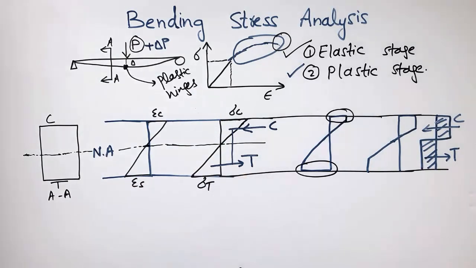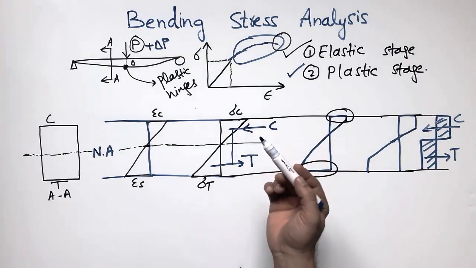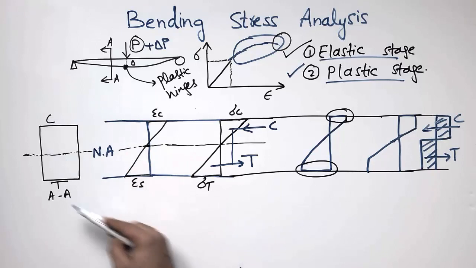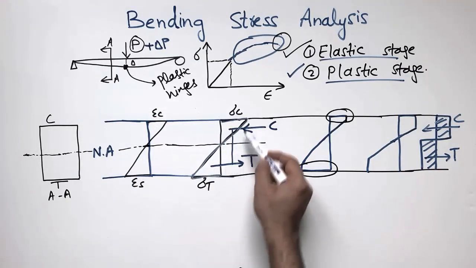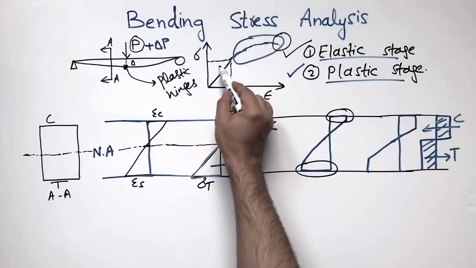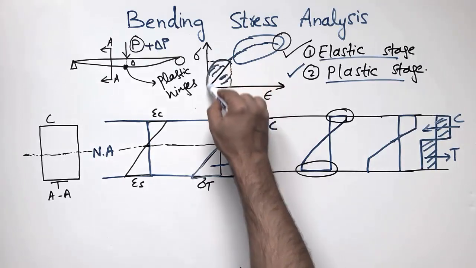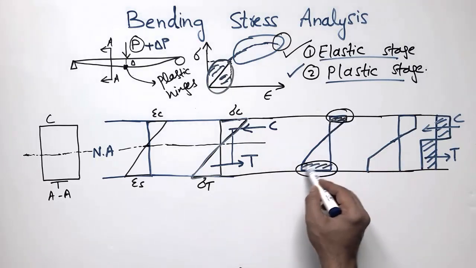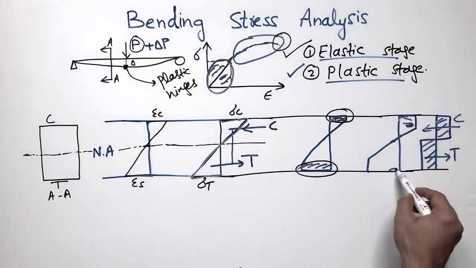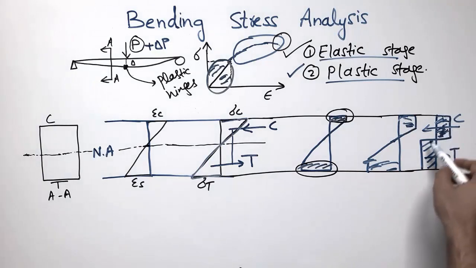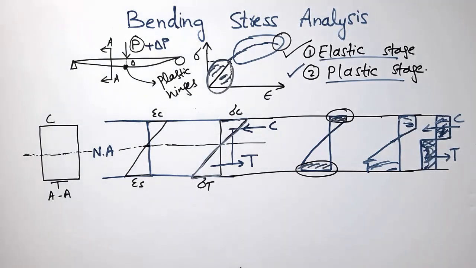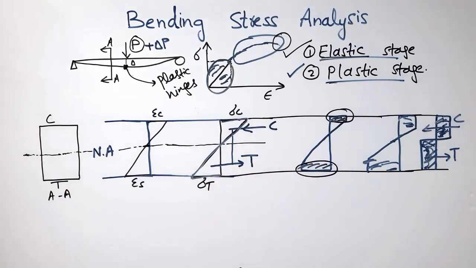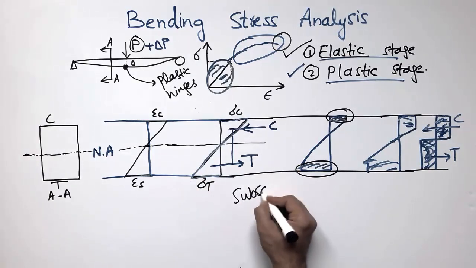In summary, there are two main stages of a beam under bending: the elastic stage and the plastic stage. In the elastic stage, when the load is small, the beam deflects elastically and stresses remain in the elastic region, shown by a linear line. As load increases, the linear portion changes into a plastic portion — a small rectangle forms and grows until the whole cross-section becomes plastic. This was all about how bending stresses occur in a beam. Hope you guys understand, and don't forget to subscribe to the channel. Thank you for watching.